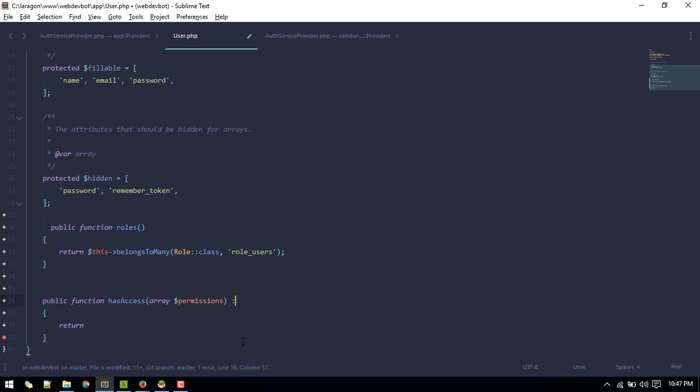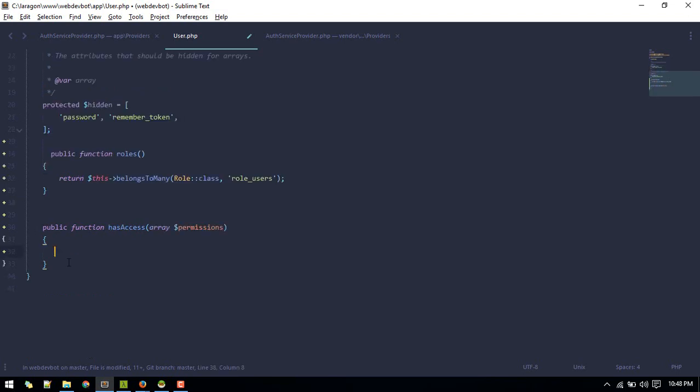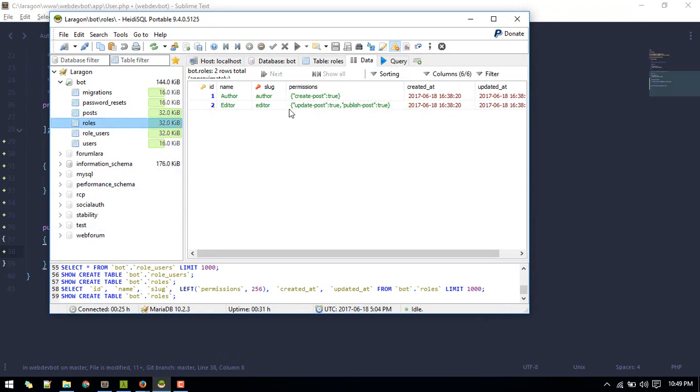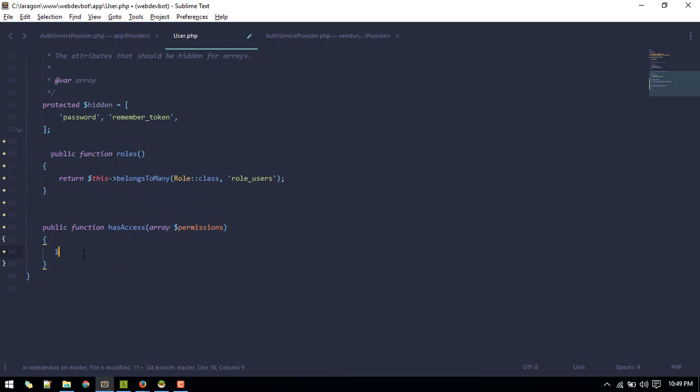Also we can do it like this so that it returns boolean. If you are not comfortable with that, just leave that for now. And we'll loop through roles. Since permissions are inside roles, we'll first access the role and then the permission field inside the role table. So what we're going to do here is first grab the roles of this user, and then check for permission. Since we're storing our permissions in the roles table as a JSON object, first we'll grab the roles of this user. So the way we get it is this.